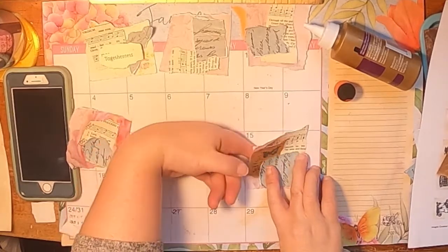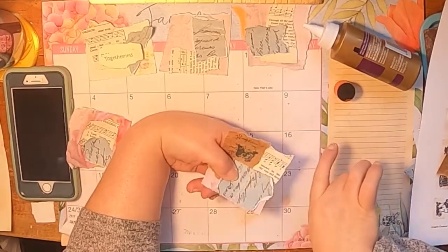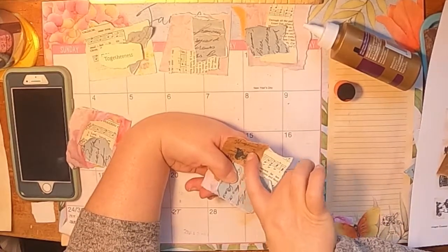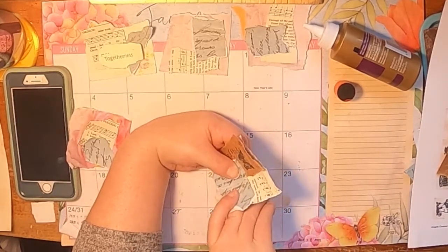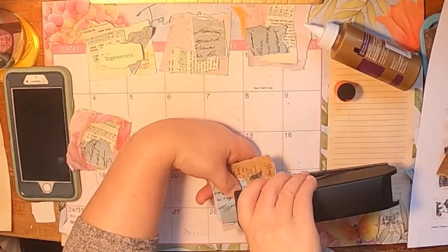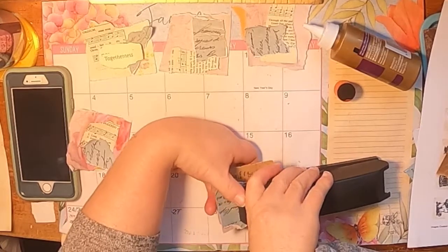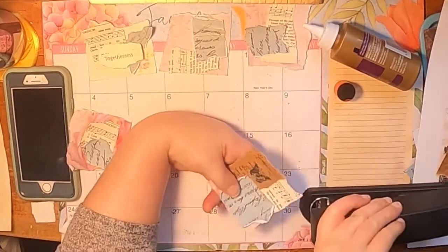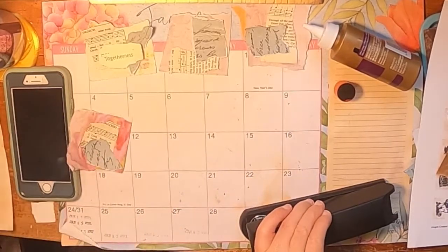I like that. Okay. This is a butterfly stamp that is not a very good quality stamp. It actually has significant flaws in the butterfly wings. I think it was a Bo Bunny stamp that I had gotten. I think I got it because it had a mason jar and I was on this whole mason jar kick. And so, yeah. So there's another one.